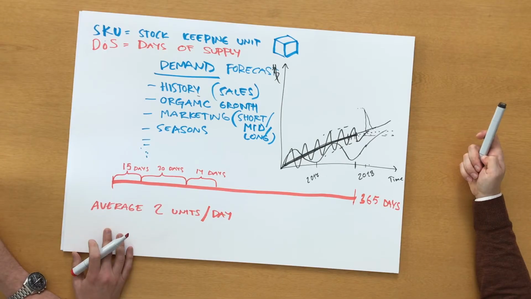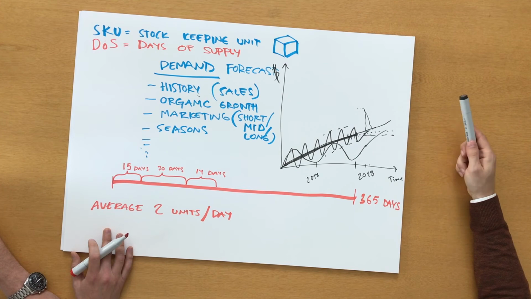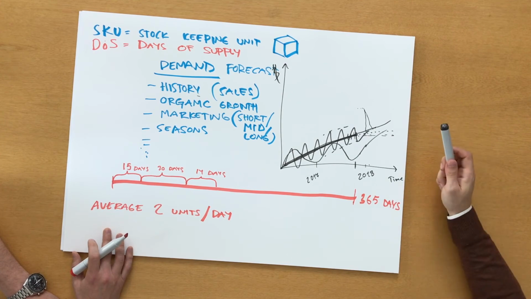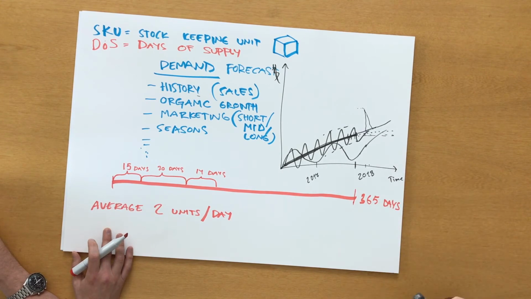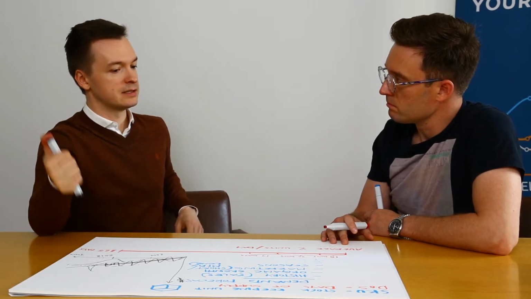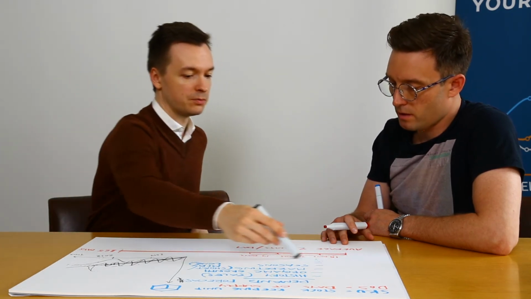So I'm looking, for example, at the last 2 weeks, 1 month and 2 months. That way I know if my days of supply are much lower in the last 2 weeks, it means that the sales are growing really fast. So I would rather use the last 2 weeks days of supply to calculate the amount of pieces that we need.